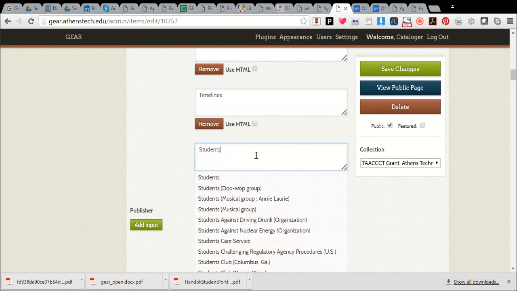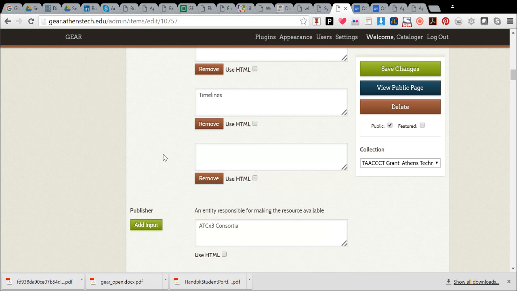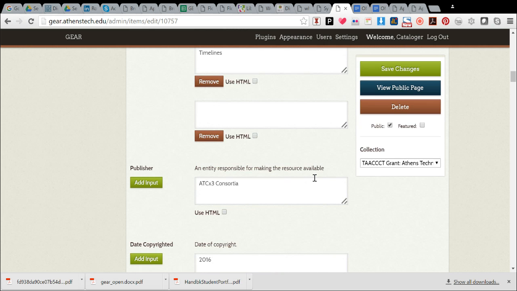So that's how it should work. You should start typing and you should see the Library of Congress actually authorized subject heading come up. There are times that it's pulling from other controlled vocabularies, so you may get things that aren't legitimate subject headings. That's one of those times where it's helpful if you know a little bit more about subject headings to be able to actually go in and verify to see if they work. So I'm just going to delete that because we're not going to use that.